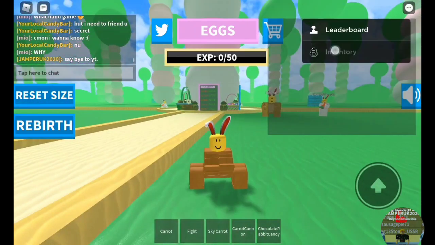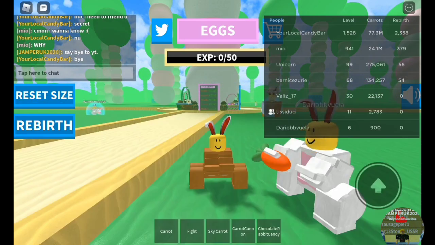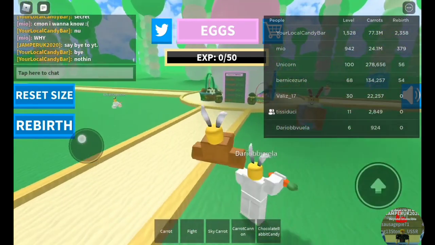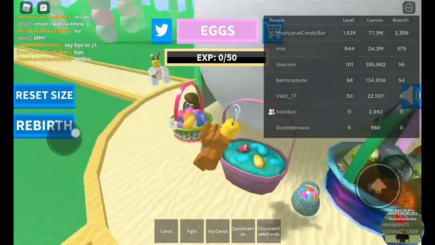Peace. Wait, how do I do this? I cannot dance here, of course. Let's see. Let's try this. E-dance. It's gonna fail. Wait. I can't. Oh, I can't dance. Why? Nothing? Why? Nothing.